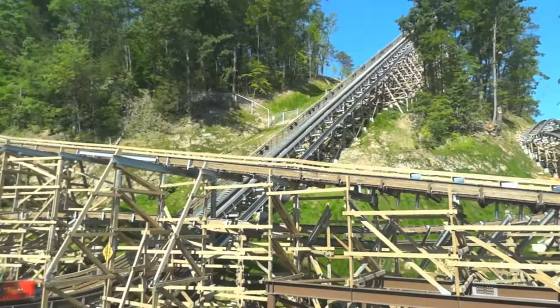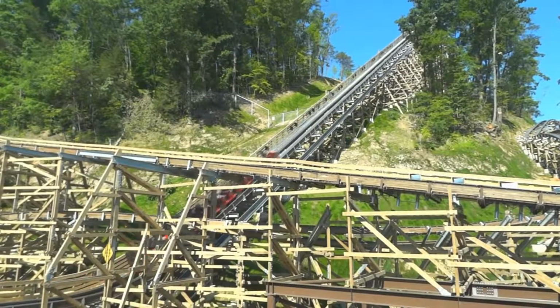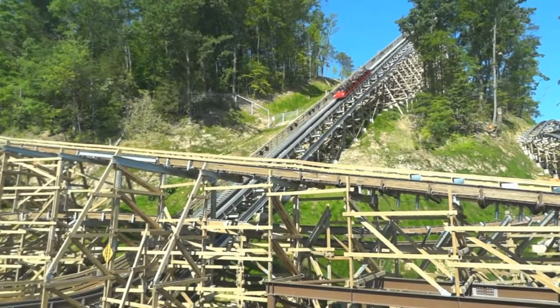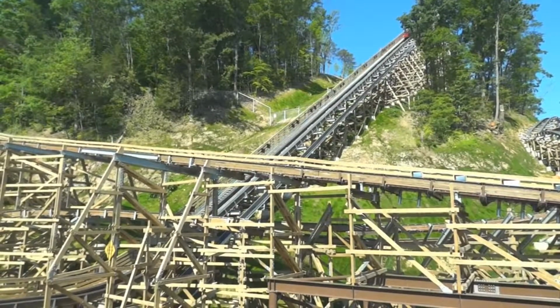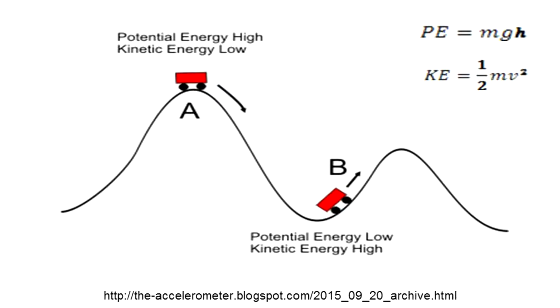The next question is, how do you know the speed a roller coaster will go? Well, roller coasters are all about kinetic energy, the energy of movement, versus potential energy, the energy of position. The top speed of a coaster is usually achieved by being lifted to the highest point and then released, or it might use a launch system. In either method though, the stored potential energy is converted to active kinetic energy.